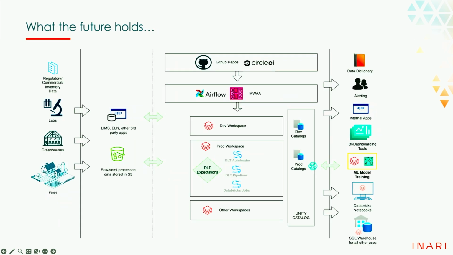But what I'm more excited about is where we can go, at least in the very near term. Obviously, we can do a lot more than this. We have started working on DLT expectations to set up a lot of data quality rules, where we can set up warnings for some of the incoming bronze data or even the silver data sets and report that back to data producers and say that there's a need to fix some data there. We can also build apps that can write back to these systems, where if you take a decision on certain data or certain entities, you can write that back to your LIMS or ELN software and create really powerful processes at the company to improve our pipelines.